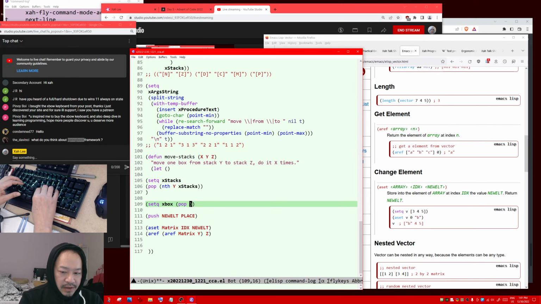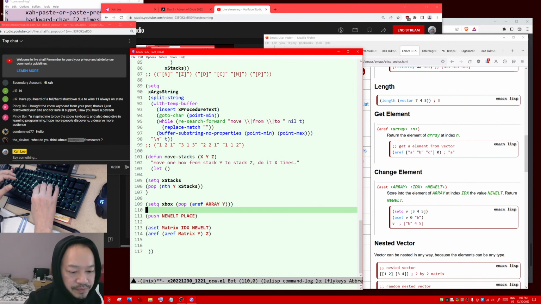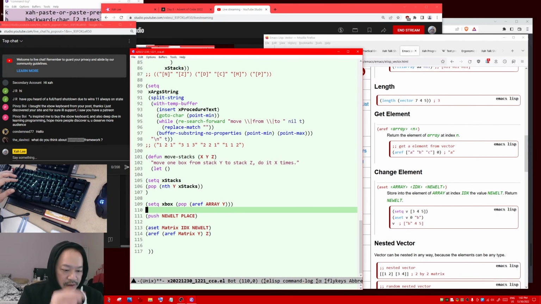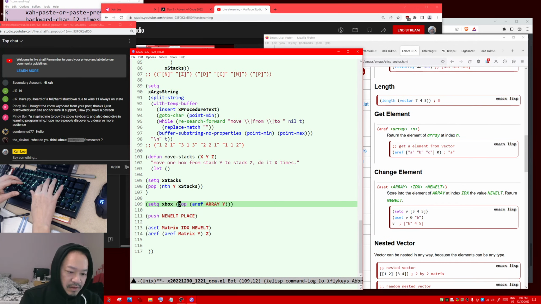So if it's a vector, then it would be aref array y. So that is the one box. You pop it out.